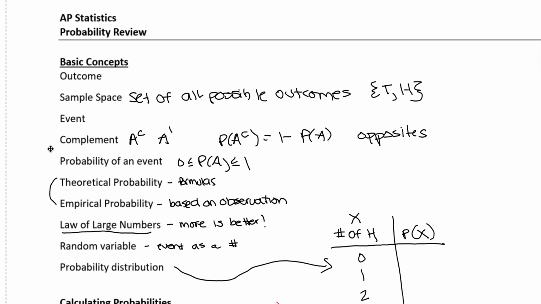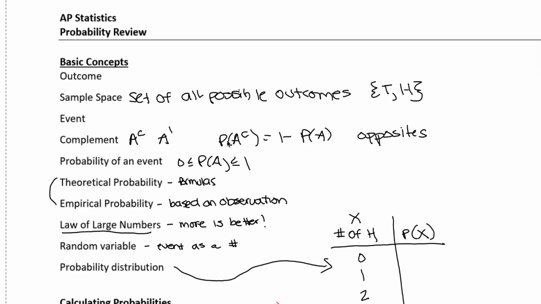The event and complement. There are a couple of ways you can represent the complement using symbols. So for example, A to the C on the top, and A prime. Also, there's a way with A with a dot on top of it. But those all mean the same thing: complement.